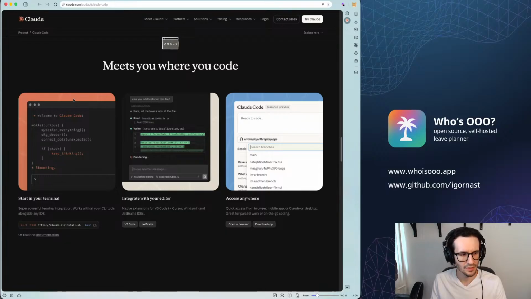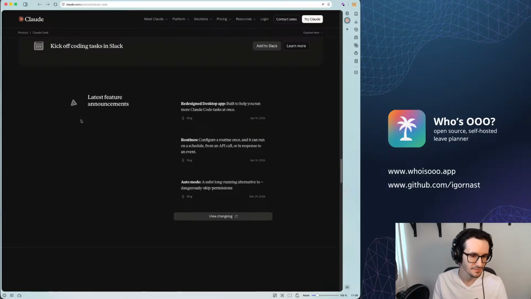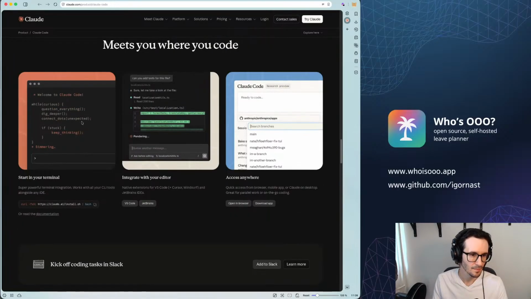I also prefer the terminal version because it gives you more freedom to switch between context. You can open another tab if you want in another terminal session, until of course Shikigami is publicly available. And then it's much easier when you use your terminal. It's much easier to clear context or manage context in general.